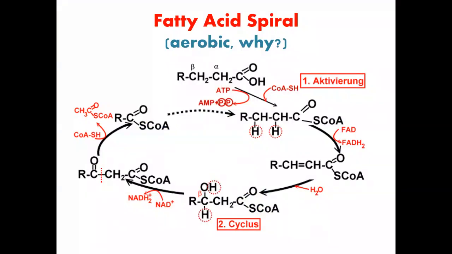So the fatty acid spiral, it is a spiral, and it is aerobic. It is completely dependent on the ETC. If you look at this, I'm going to do a little talk on it in the next slide. This is what it is. This is also in another language because I often like their slides better than the ones in English. We're going to make the FADH2 and the NADH2, but what's coming in at the top there is a fatty acid.